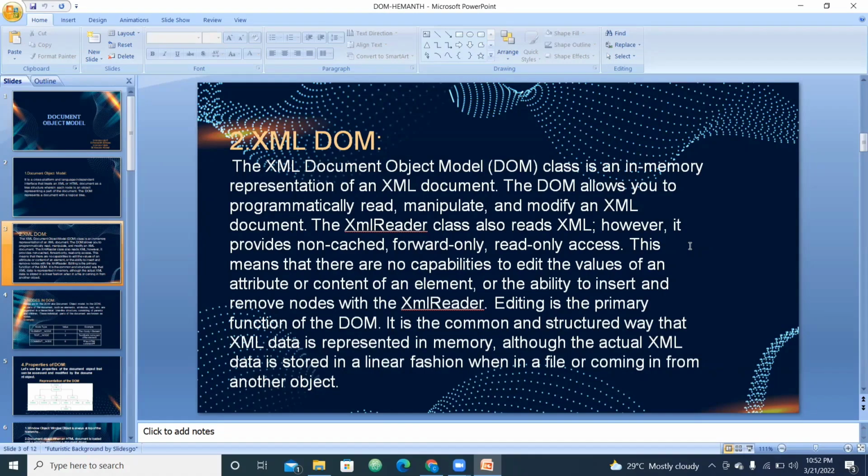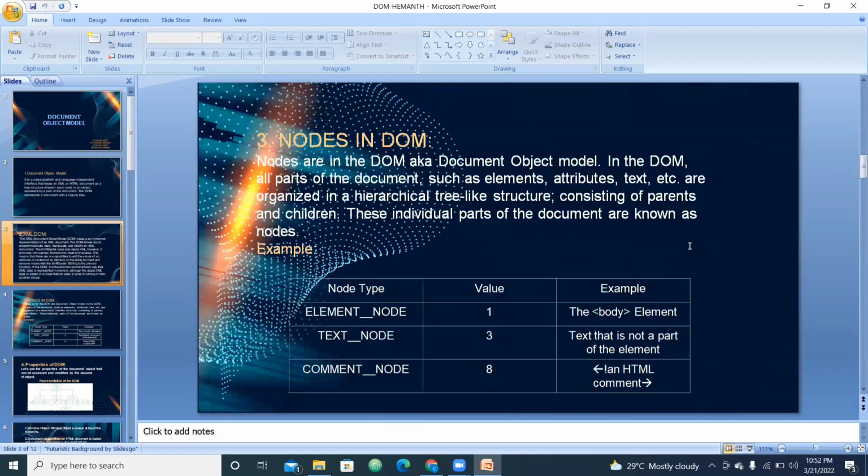It is a common and structured way that XML data is represented in memory. Although actual XML data is stored in a linear fashion when in a file or coming in the form of an object. Nodes in the document object model.